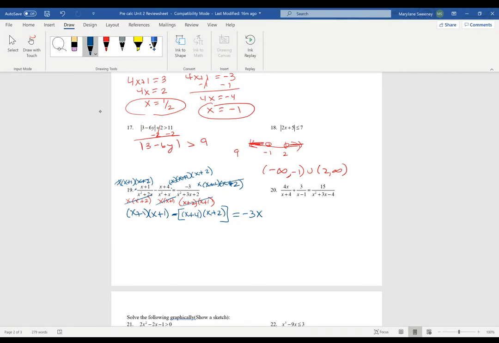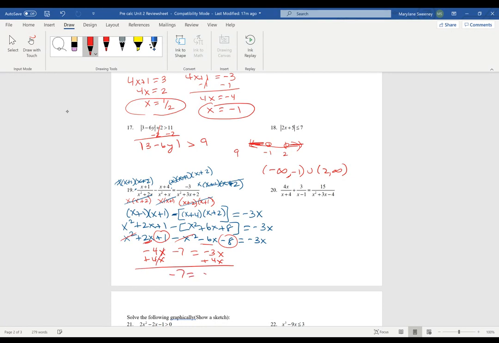Okay, so I can FOIL. This is x squared plus 2x plus 1 when I FOIL. Here, if I FOIL, it's x squared. Outers and inners would give me 6x. Last give me plus 8. If you want to take a minute, distribute that through. Okay, so those cancel. 2x minus 6x will be a negative 4x. 1 minus 8 is negative 7. And then I can add the 4x. Negative 7 equals x.